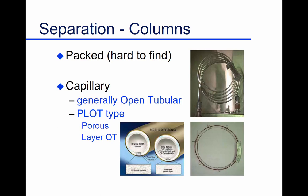And our column was actually packed with a granular material. That granular material theoretically was inert. But you would put a coating on that material. Your stationary phase would be put around each of those granules. And so you would actually go ahead and pack this coated granular material into here. So it would be packed with this powdered material, but it had the coating on it that you interacted with. That's inefficient. It's really inefficient. But that's how we started the game off.